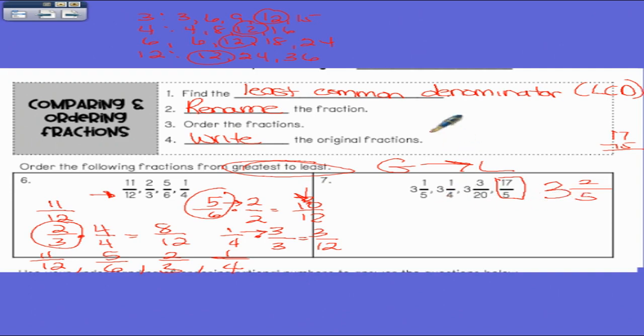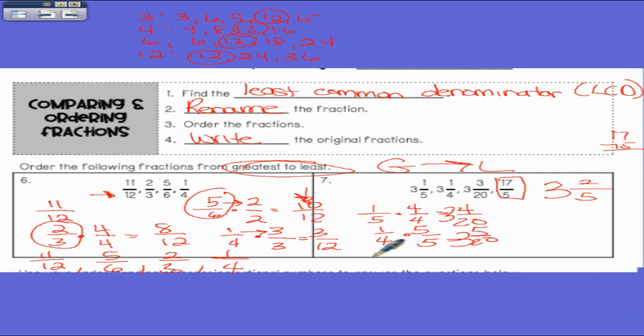Awesome. Okay, looking at your denominators, I have a 5, a 4, a 20, and a 5. What do you guys think our least common denominator is? I hope you're all shouting 20 at me right now. Okay, so we're going to ask ourselves, I need to make 1/5 into 20. What do I need to multiply by? 4, correct. That gives me 4/20. This is 3 4/20. My next one is 1/4, and I need to make that into a 20. So I need to multiply by, you got it, 5. Whatever I do to the bottom, I do to the top, and that's a 3 5/20.